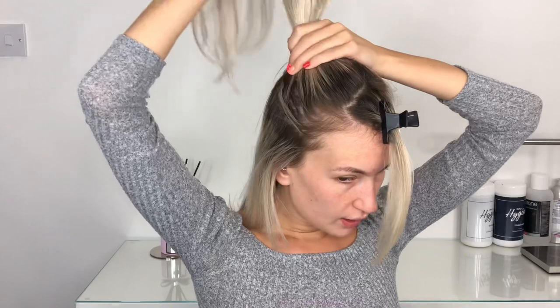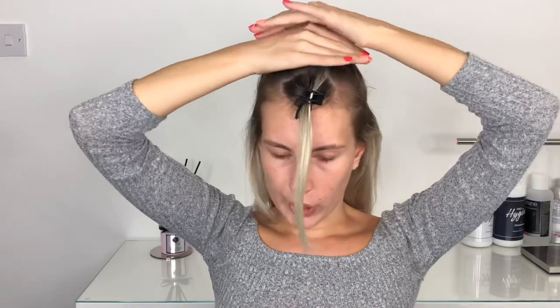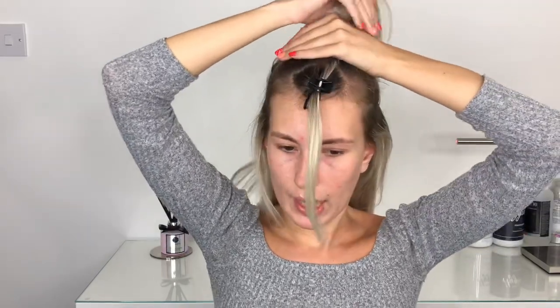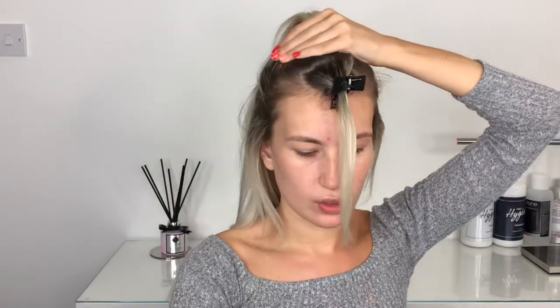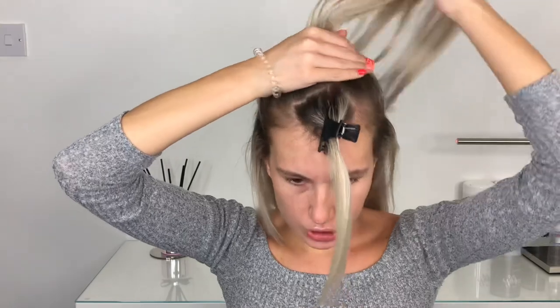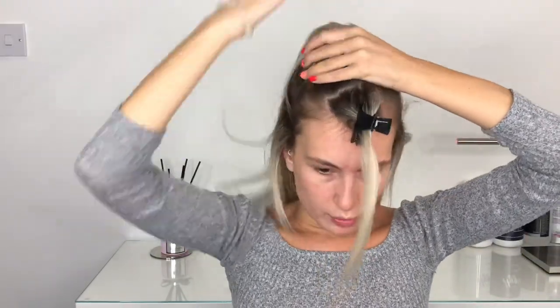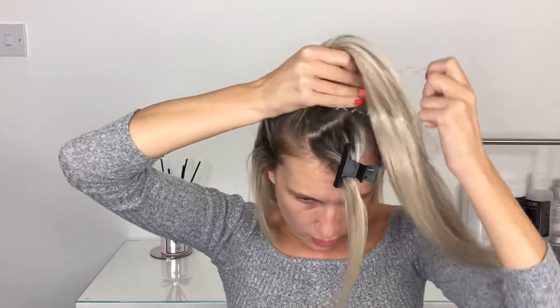I'm probably doing this the most difficult and awkward and back to front way. There'll be so many people saying, Robyn, you could just do it this way, but it's fine. So I just work it towards the front of my head. Now, I quite like to have my ponytail quite high because I find that as soon as I put in my bobble, the ponytail slacks back a bit. So I like to kind of aim it literally towards like this parting line, just so that it sits on the top of my head. So when you take photos and things, you can see it and it doesn't slip backwards.